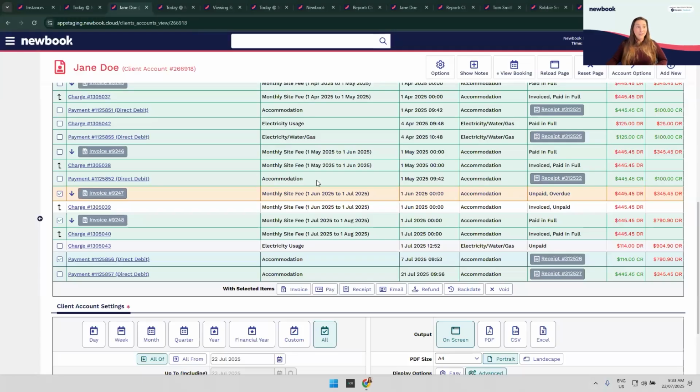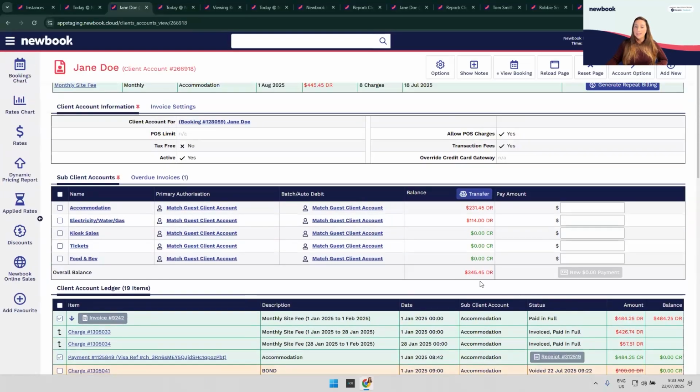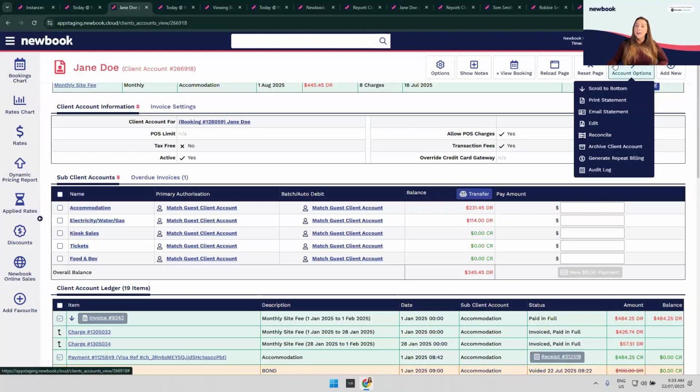Okay, so within here, I'll untick these little lines. If we know that an electricity charge is meant to be connecting, we can actually just jump in and connect it. Now, if it was a balance or a client account with a $0 balance, and we don't need to go through one by one to show which one is matching to what, we just want everything to connect, we can do this really quickly and easily and go to our account options at the top and click reconcile.